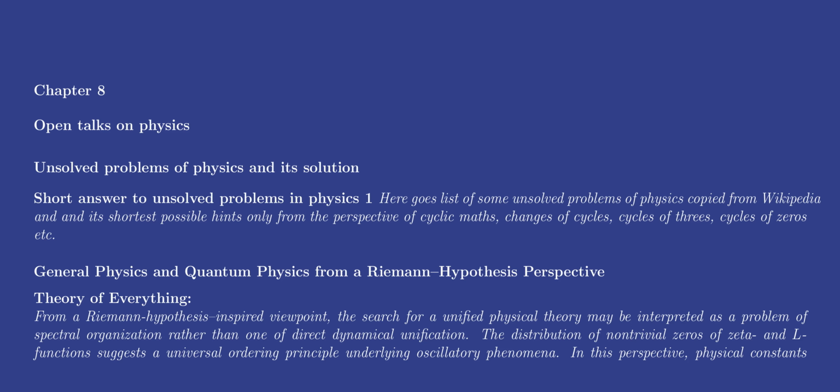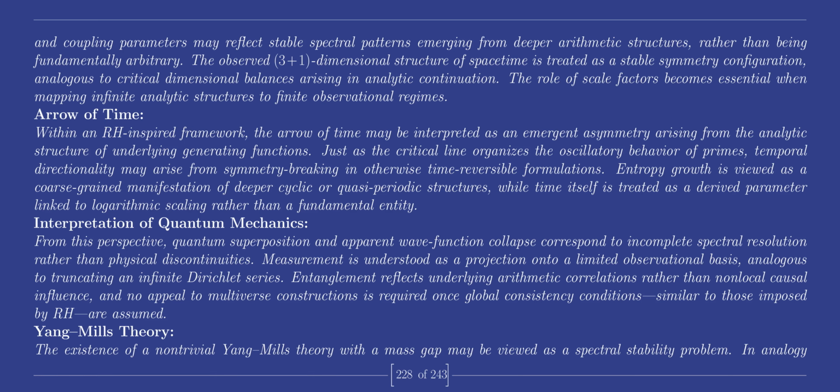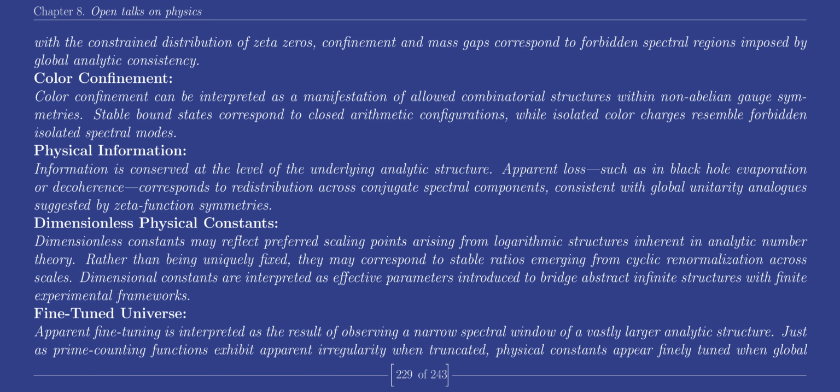The argument then addresses ordering. Because all quantities in the new framework are real numbers, they can be totally ordered. This is presented as an advantage over the complex plane, where no natural ordering exists. The ability to compare magnitudes directly is emphasized. The concept of conjugation is reinterpreted. Instead of reflecting across the real axis, conjugation corresponds to reversing the direction of logarithmic scaling. This reversal is set to preserve magnitude, while changing orientation within the logarithmic structure.